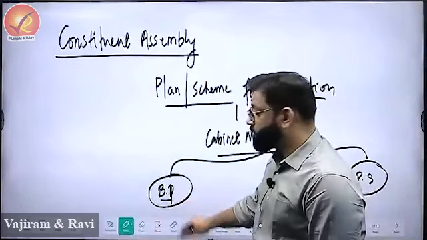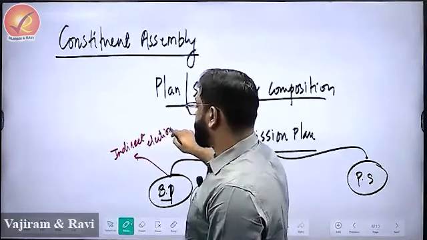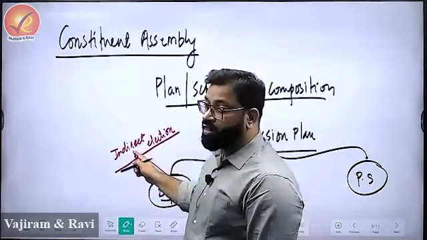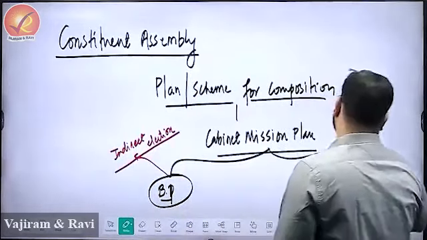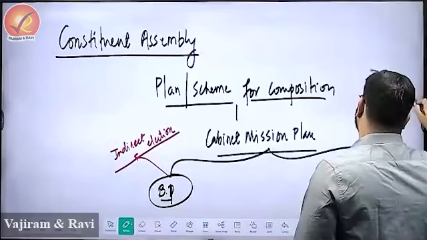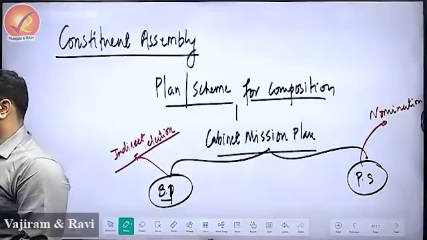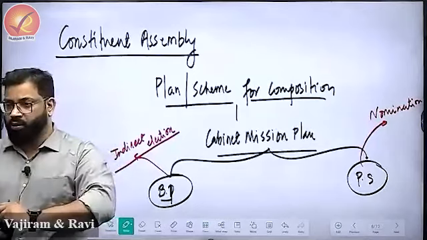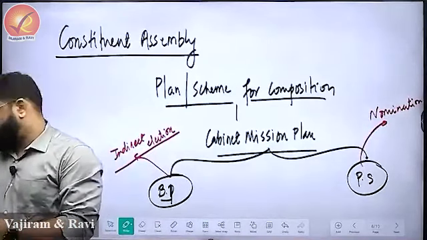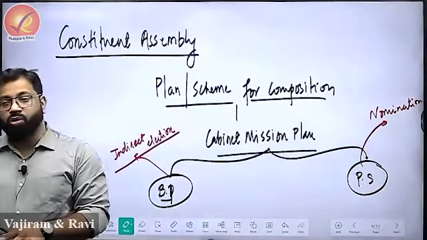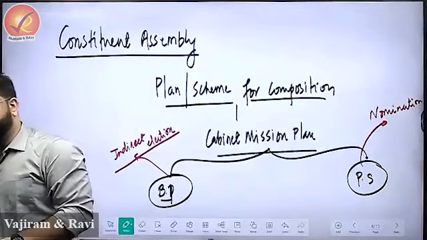As far as British Provinces are concerned, the plan talks about indirect elections. Be sure about this point. Pandit Nehru was talking about direct election. But what are we accepting? We are accepting indirect elections for British provinces. Whereas for princely states, it talks about nomination. So the king or the prince is going to nominate a person from the princely state. Depending on the population, the numbers were divided for the Constituent Assembly. Understood? So the composition of the Constituent Assembly was partly elected and partly nominated. However, the way the composition was decided, most of the big names of that time, most of the bigger leaders, were inside the Constituent Assembly except two.